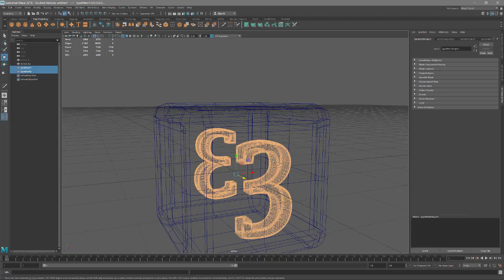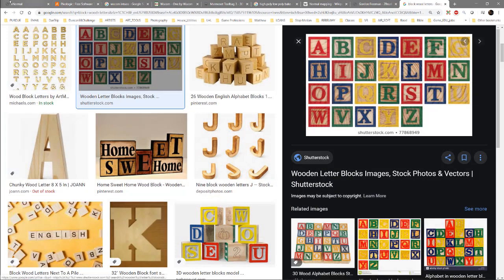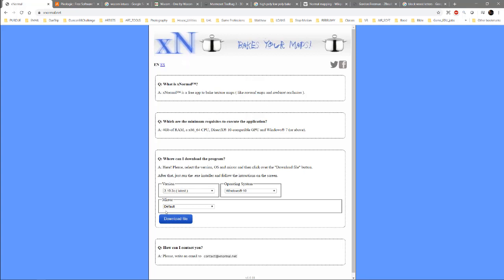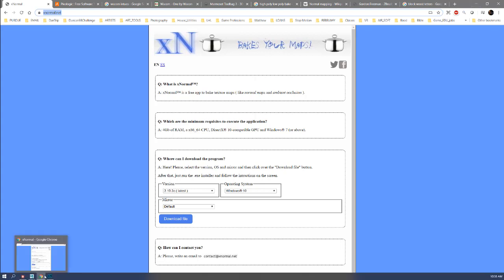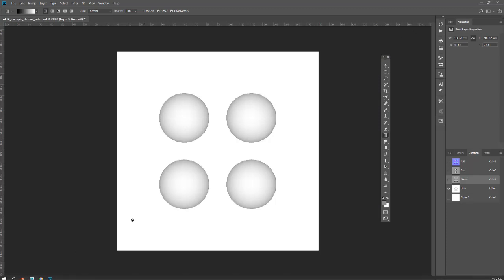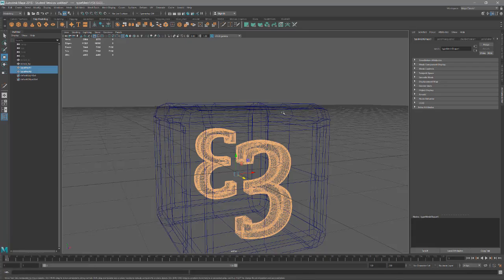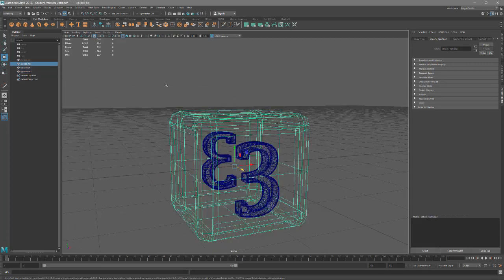By the way, I'm just going to tell you guys now, Maya is not really a great baking tool. My favorite baking tool by far is a program called Marmoset Toolbag. But there are free baking tools as well that are better than Maya. So I actually have that up here. This is XNormal. You can download this for free, xnormal.net. And it's very, very easy to use. You can just watch. I'm sure there are tutorials on how to use it. But if you're trying to bake with Maya and it's giving you problems, this will help, because this is way better. But there's still even better, which is Marmoset, by far the best one I've ever used. And Marmoset is so fast, which is so nice.